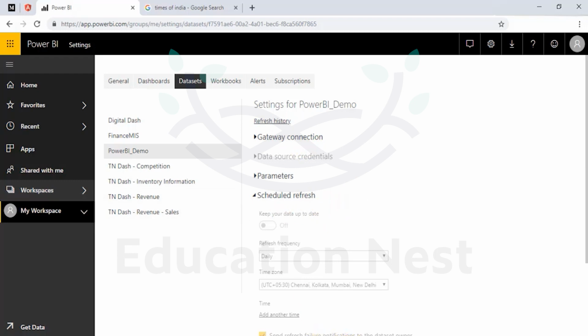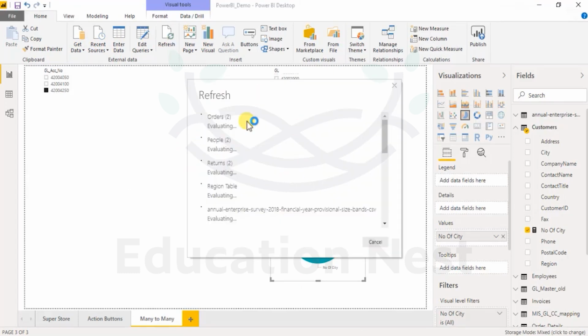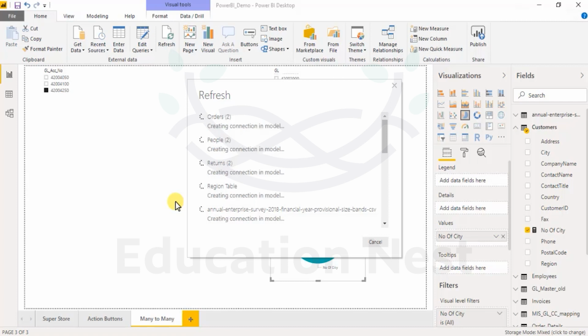Otherwise, it is a manual way of importing the data over here like this. Everything is getting updated. Once that is updated, you push the data by clicking on publish. Only then would the changes you've done show on the Power BI service, which would be shown to everybody online based on the roles you configure. So like we said, let this refresh get over.